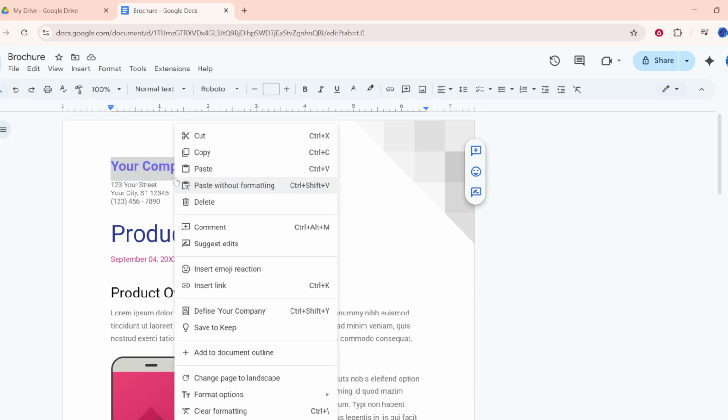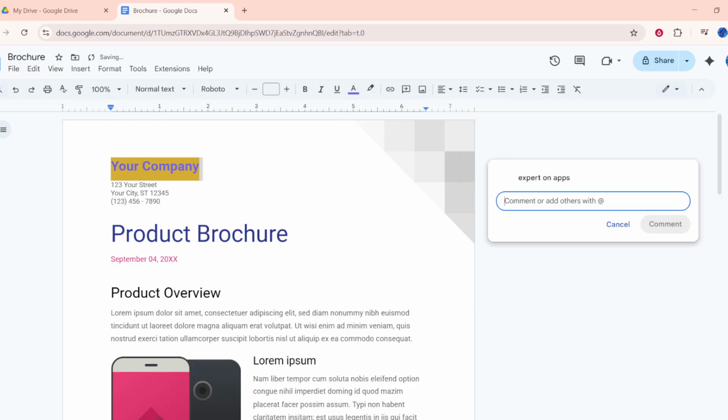This opens a context menu that gives you quick options related to your selection. From that menu, click Comment. A comment box will appear next to your selection, often on the right side in Docs or near the selection in Sheets and Slides. If the comment option is unavailable, it may indicate that you don't have commenting permissions on the file. Type your comment in the comment box.